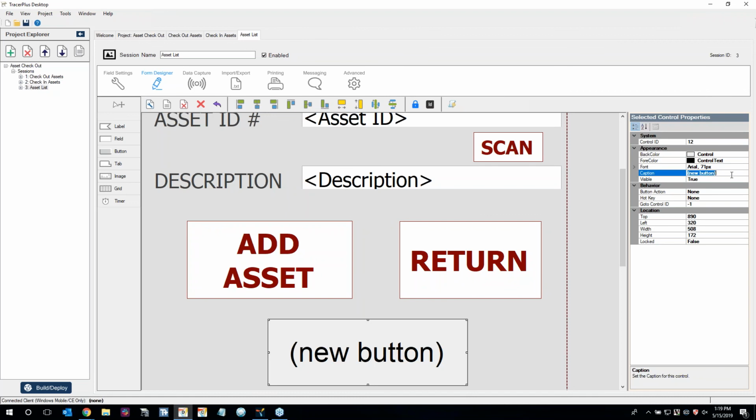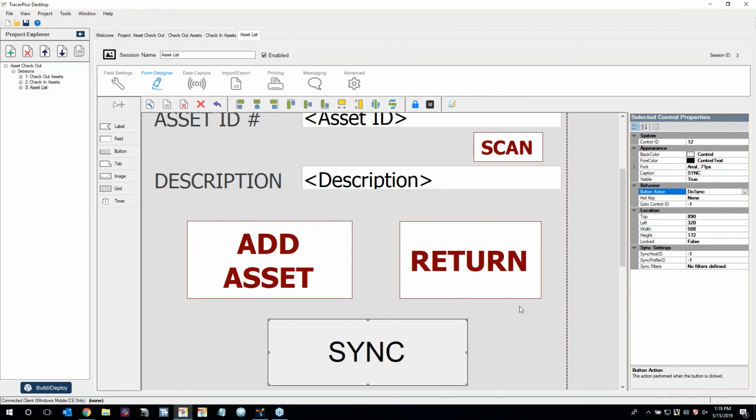I won't do the full configuration now, but what you'd really want to do is create a new button. We'll call this something like sync. And then we're going to want to designate its button action, or as is obvious, the action that occurs when you press the button, to do sync. And then at risk of diving too deeply into Connect, we're going to want to designate this host ID, which is the PC that Connect is running on that we want to sync to, and the profile ID of Connect within that profile that's running on that given PC.